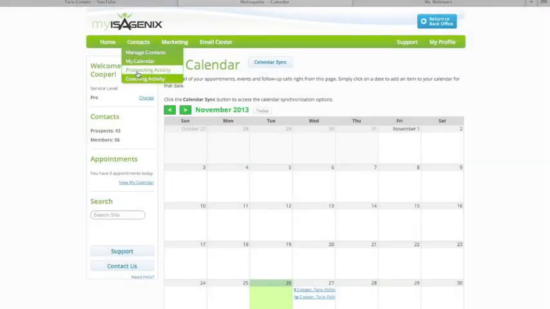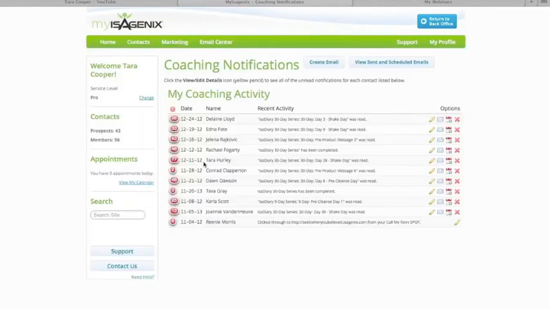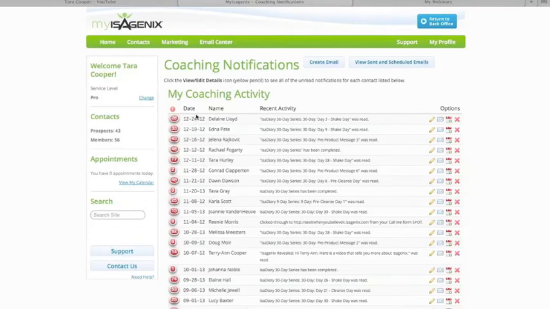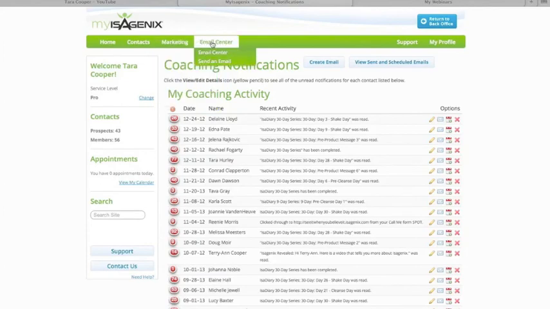Also in your contact section, you're going to see your prospect activity. And like I said, that's just going to show you any time here that you've seen people actually looking at your information. And coaching activity, again, the same thing. When you're sending somebody some coaching, so a 30-day series is pretty much what I send people unless they're doing a 9-day, that will show me that I've actually seen that they're opening the information and hopefully taking advice from those emails. And I'm going to stop there today, but I will be following through with more information through other webinars for you to learn about how you can do some marketing campaigns and really utilize these emails that you can do through those contacts.